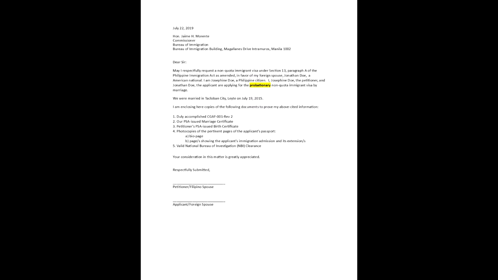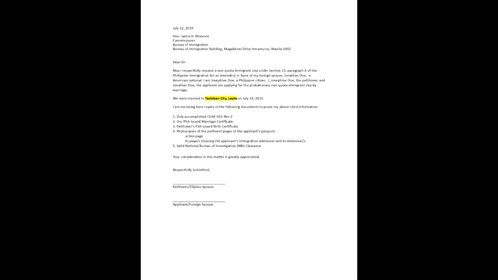Then you'll put probationary, you're applying for the probationary the first year. After that, there's another application process to convert that probationary visa to the permanent visa. I will detail that whole process when I'm doing that next year, but as for now, you use this letter for the probationary visa. I submitted this to immigration. It was accepted no problem, so you can just copy this the way I've got it.